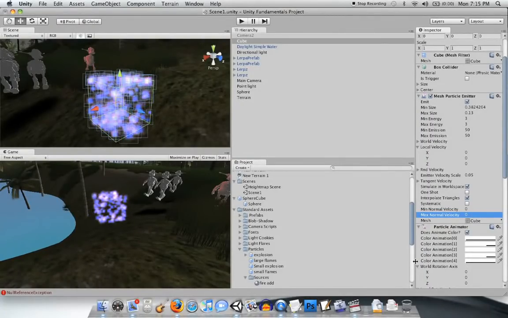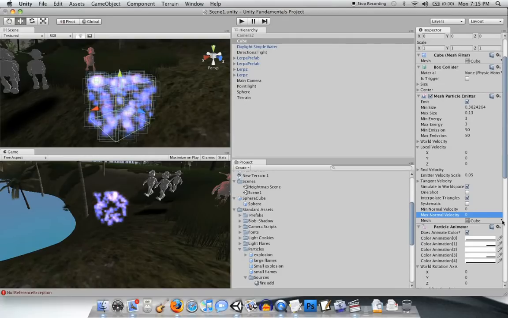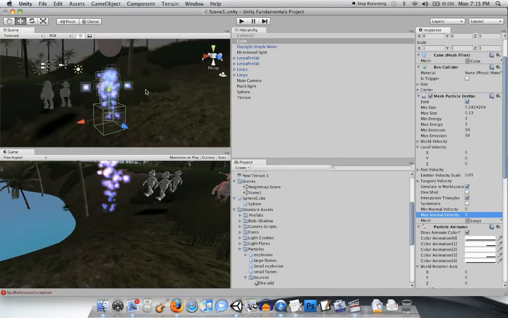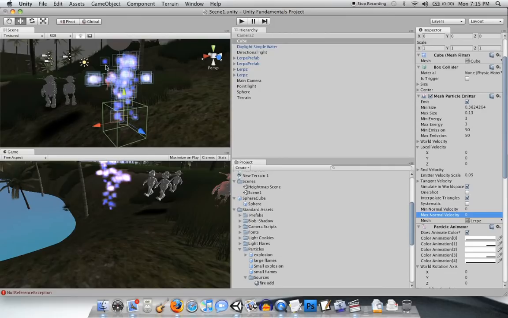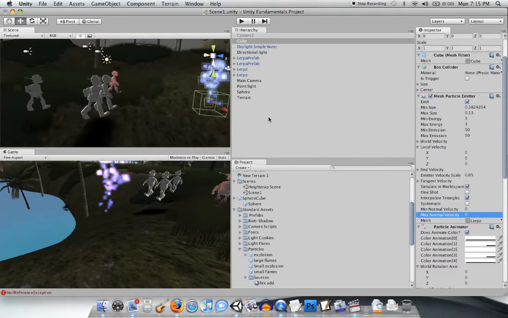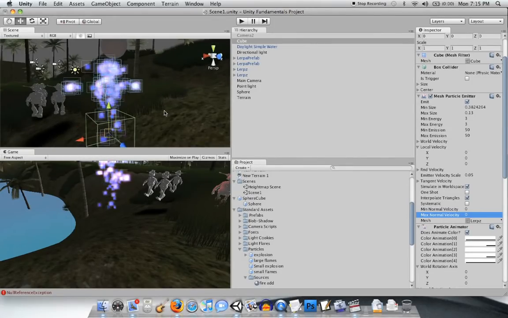Now, the mesh setting here determines which mesh in the game you're going to use for this emitter. Right now you're using a cube, but you can really use anything you want. You can use a palm tree, you can use the lerps model. If you click on lerps, zoom back a little bit, you can see that there's a humanoid figure here. You can see little ears here once in a while. You can definitely see the arms and the hands. And it's not instantly recognizable as lerps, but you could model something to look better if you wanted to.